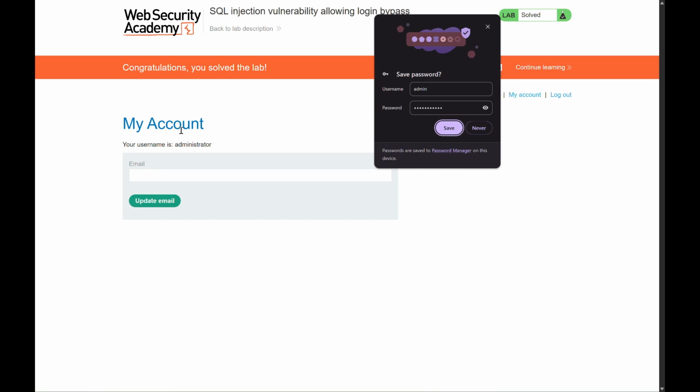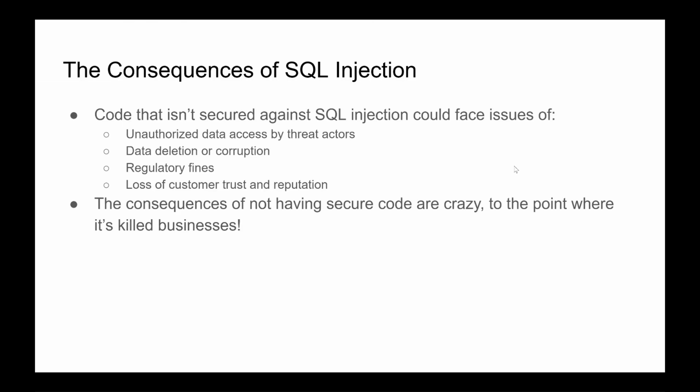Disregard this. Now we're in the admin account, and we can change the email, we can do whatever, we can update it, and we can cause havoc to this site. So with that, now we'll just move on back to the slides. So we were able to just get access into someone's website as a demo, of course.